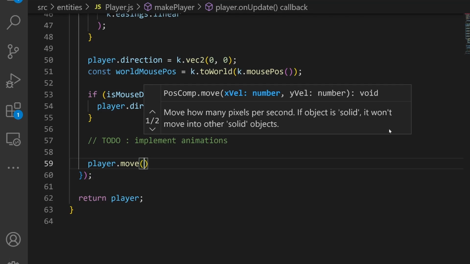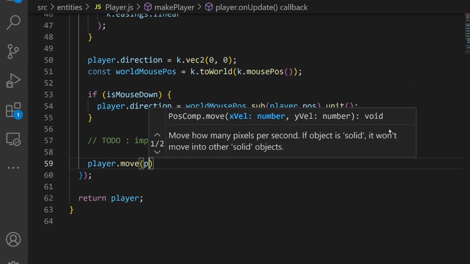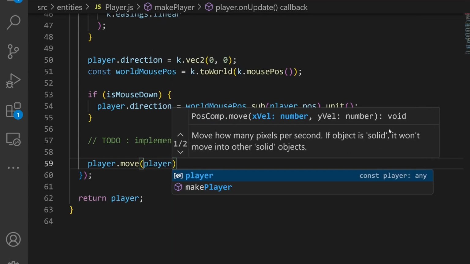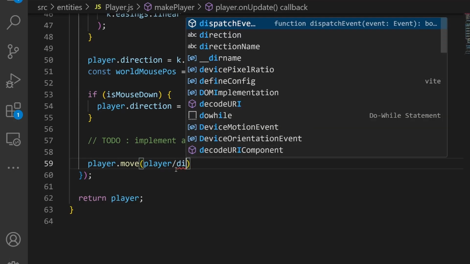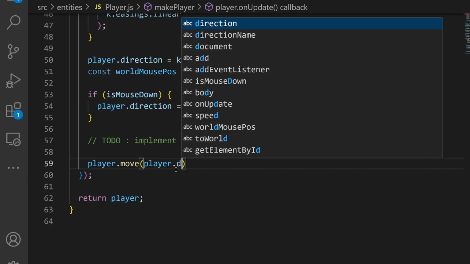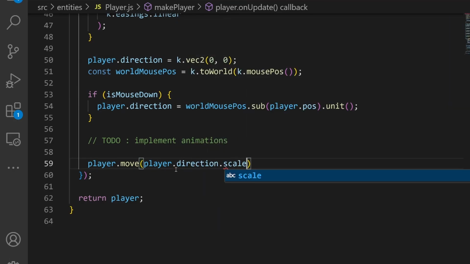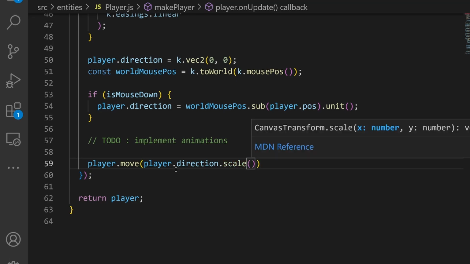When you use the pos component, you can use the move method, and you can pass in the x velocity or y velocity. Alternatively, you can pass a vector too. Our vector2 is the direction, so player.direction. And then we're going to simply scale that vector by using the scale method on vector2, sorry.